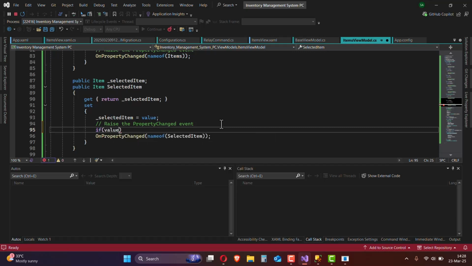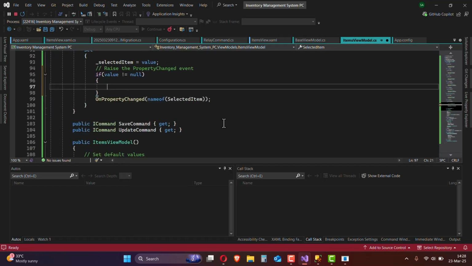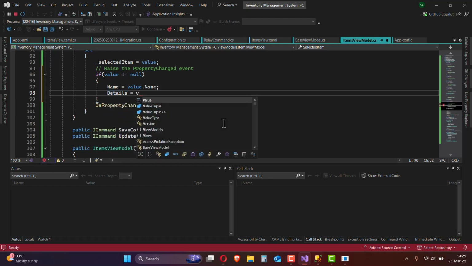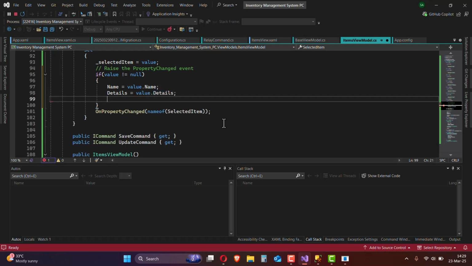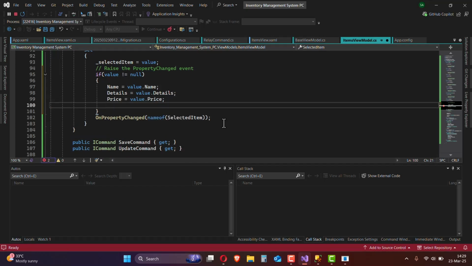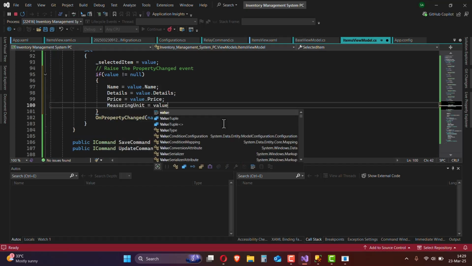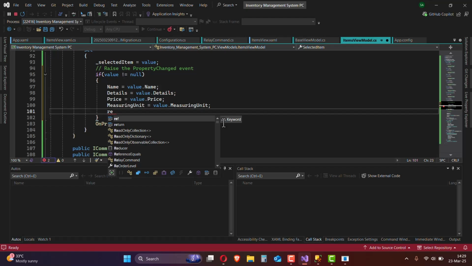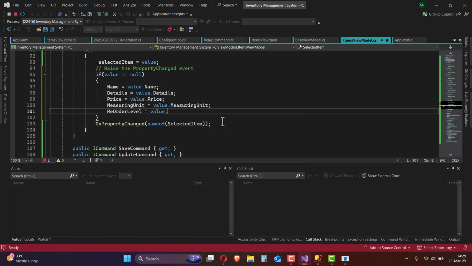So if a value is not null, then the name should be value name, details should be value details, price equals value price, measuring unit equals value measuring unit and reorder level equals value reorder level.